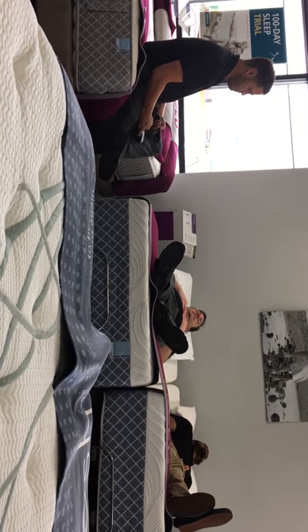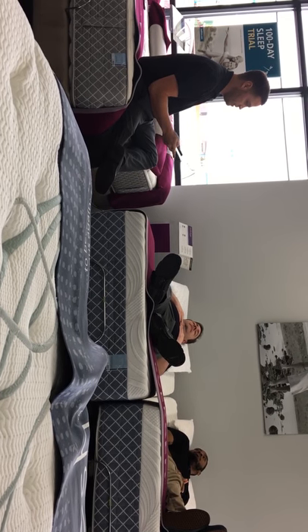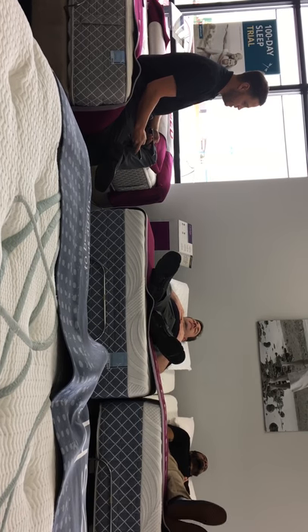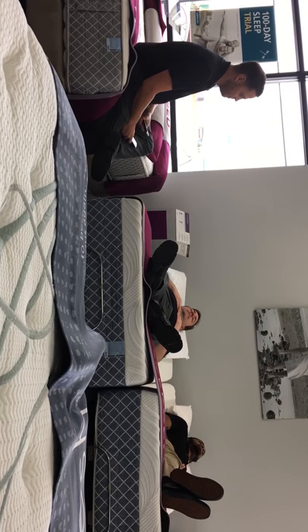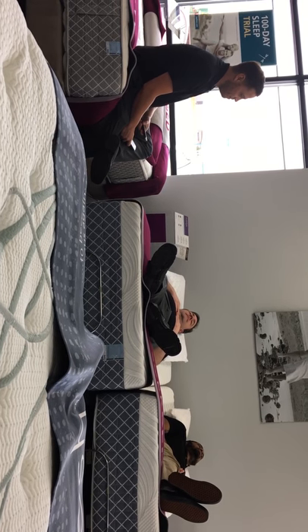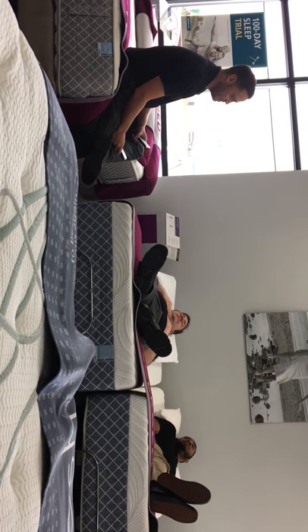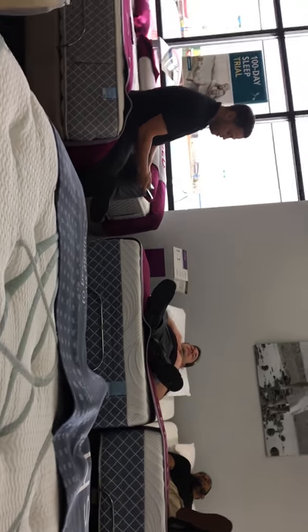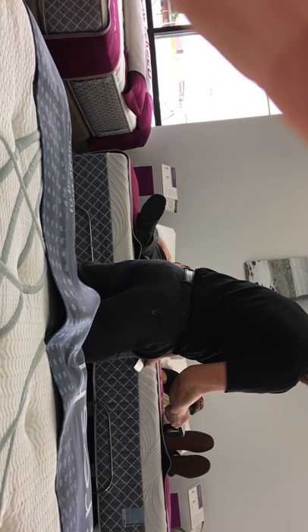Do either of you guys work on your feet? All the time? All right, I can take this up a level. There's a nice little feature — there's a massage feature. A little in your back. You guys like that or hate it? You like it? What about you — you don't like the massage? Not on the feet? Okay, I'll back that off for you. Got your reverse too. Is that better? Yeah, that's pretty good.